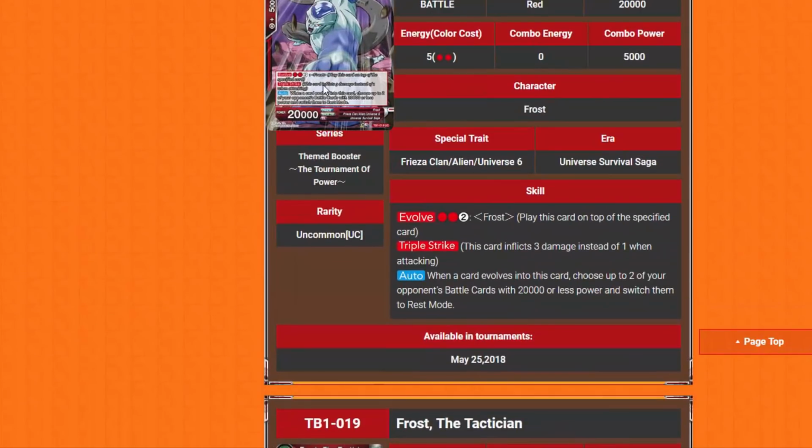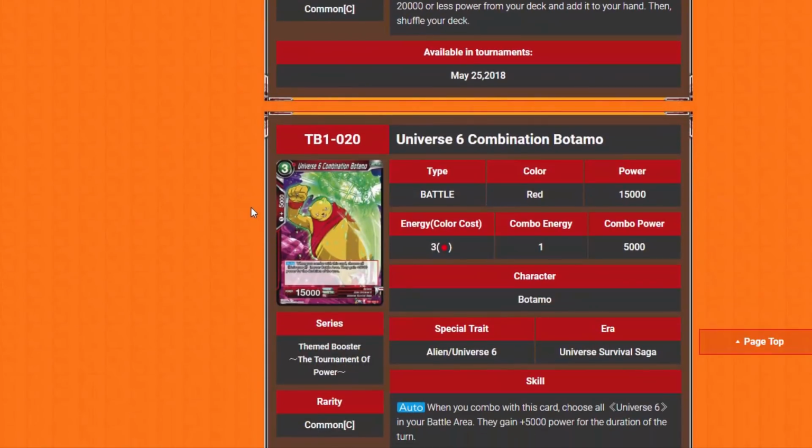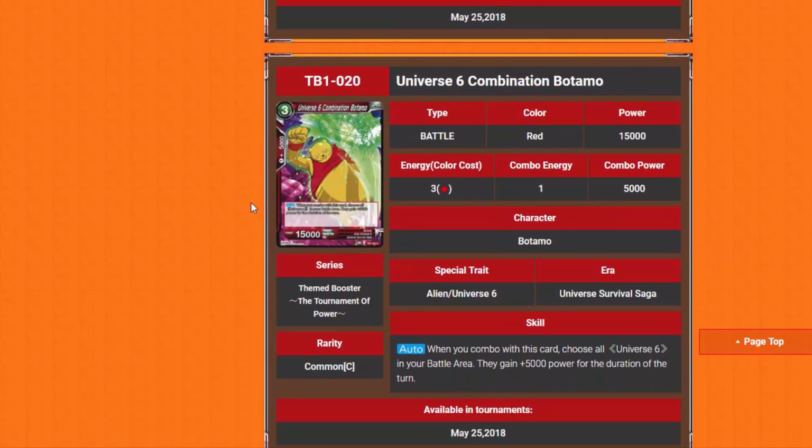So basically it's a way to search him, so not bad at all. Alright, we're getting close to the end here, because I believe Universe 7 and 6 were the only ones that were officially released at the time.